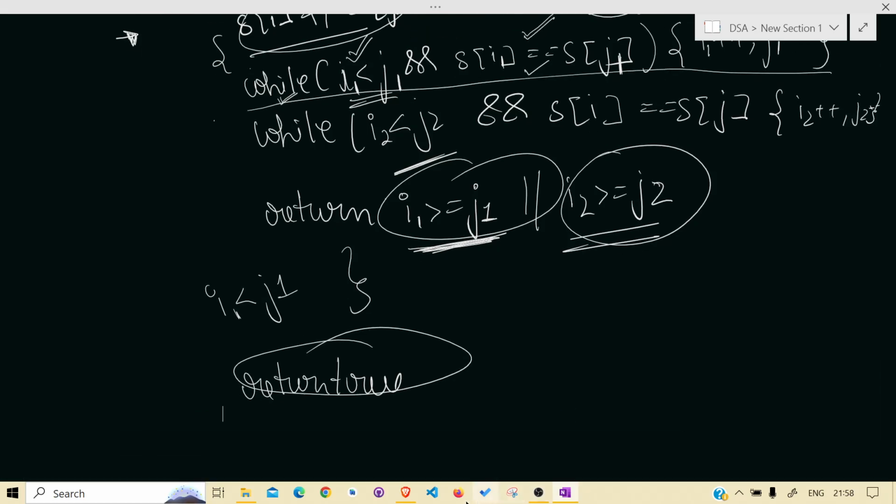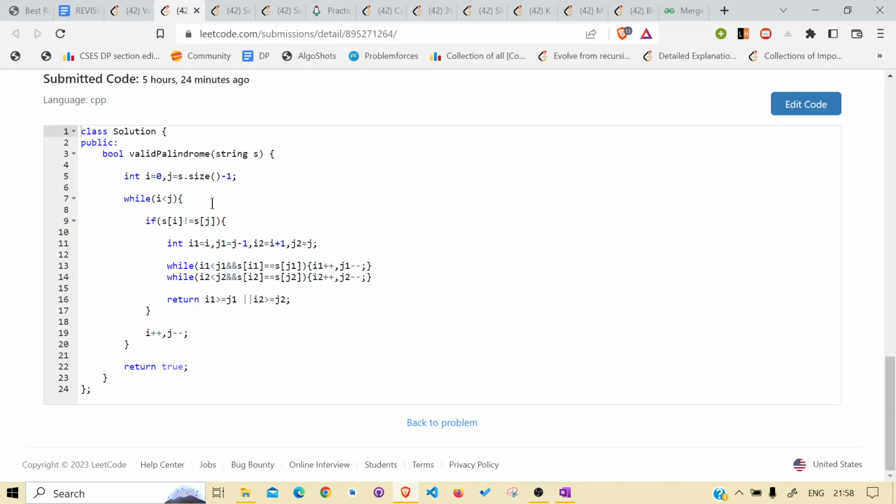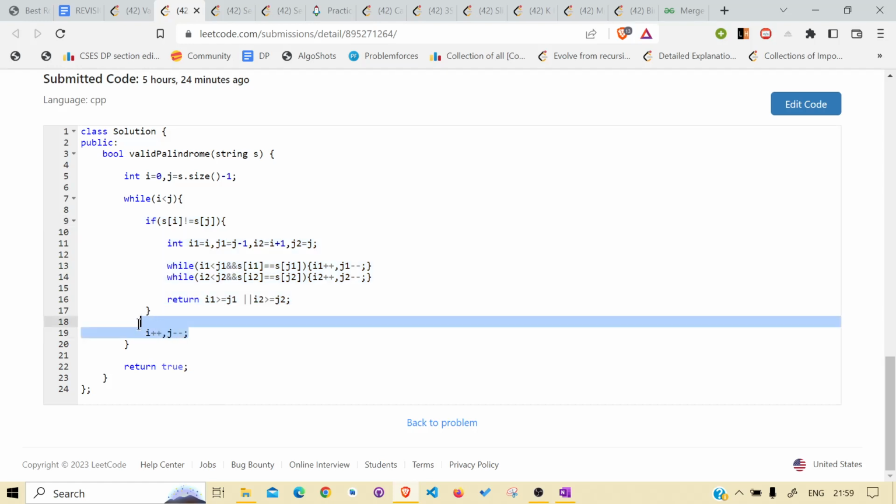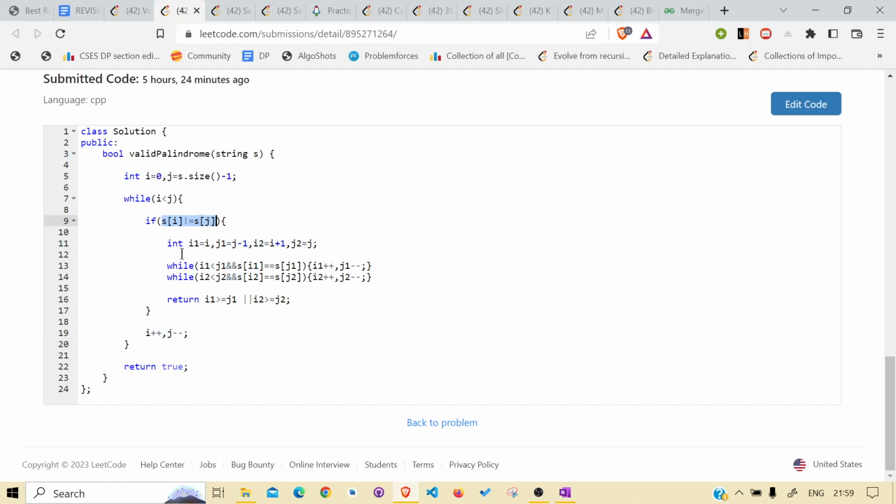So let's see the code for the two pointer. This is the two pointer code. Basic. i is start, j is end, i is less than j. This is a block where we handle our not equal case. This will be happening every time. If our condition is true, i equals j. If this is true, they are not equal. So first remains same, end is deleted, first is changed, and end remains same.